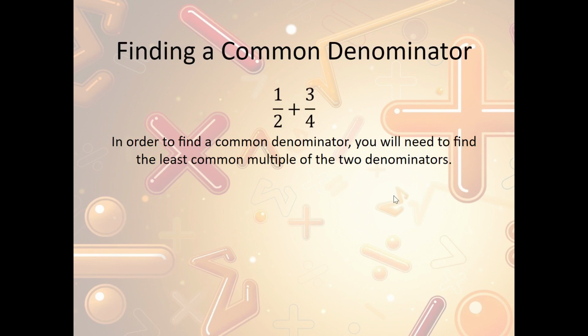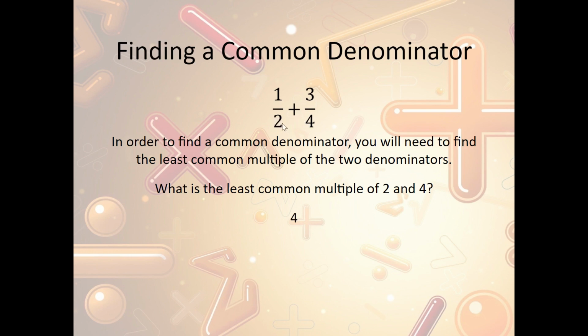Now how do we find a common denominator? So what happens if the denominators don't match? Like this, we have 1 half plus 3/4. Well, we need to find a common denominator by finding the least common multiple of the two values. So we need to find the least common multiple of 2 and 4 in this case. Now, the question we should always ask ourselves first is, if we look at the smaller number, is there anything I can multiply it by to get the bigger number? Which in this case, I can multiply it by 2 and I'll get 4. So 4 would be my least common multiple.